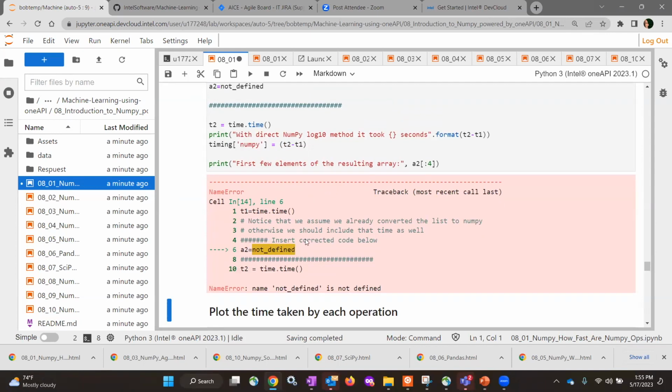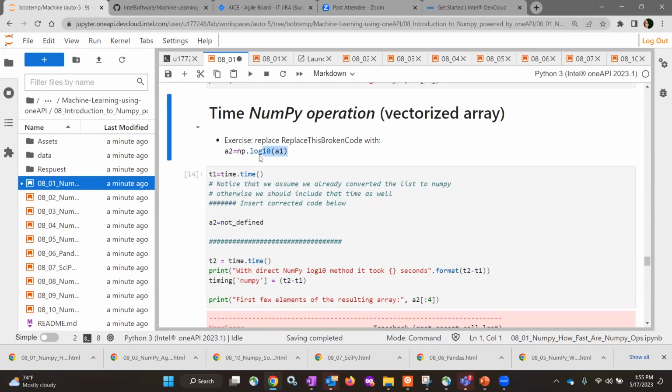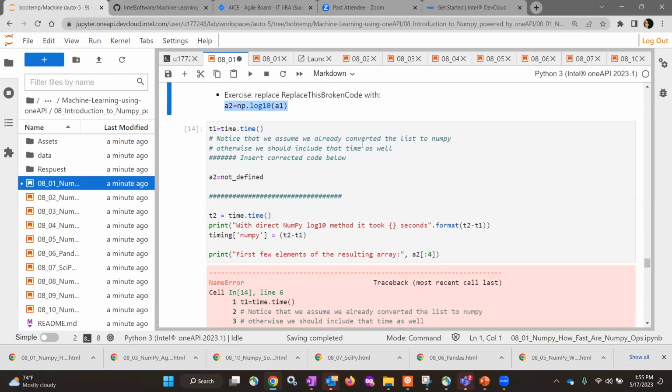It's going to say, hey, you've got a variable that you're not using. Well, you've got to get rid of that variable, and here's the hint: here's what you do instead. You're going to hit two or three of those roadblocks, and I put them in there intentionally. I know it's kind of ugly, but there's so much temptation to just do a run all and not think about what you're doing. Even though I gave you the hint, I want you to think through what we're trying to do.